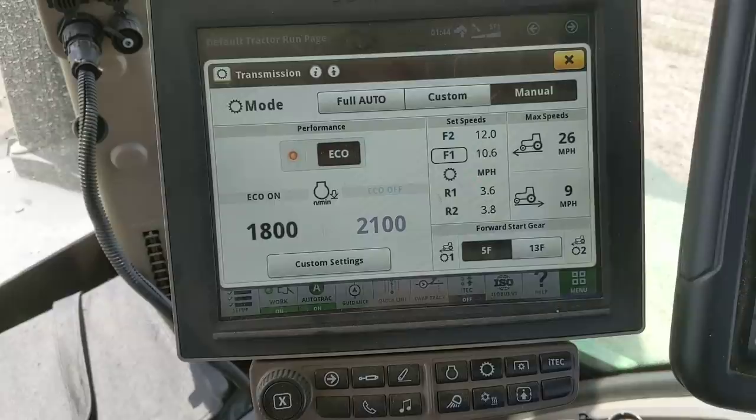Con number one is this transmission. This transmission is by far the worst transmission I've ever run. It is the laggiest, doggiest, jerkiest thing you can ever run. I've run everything on manual, custom, full auto. I've spent a lot of time in this thing. The only thing I haven't done is recalibrate the transmission. But it's not just this tractor. We've got other tractors and they're all the same, so I don't really feel like taking the time to recalibrate the transmission. Anyway, we're moving on.